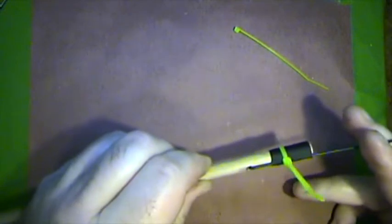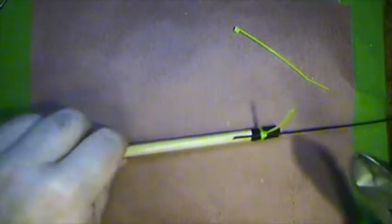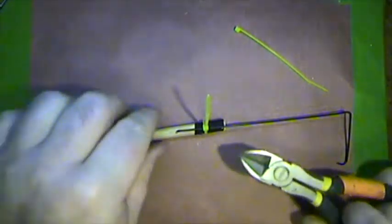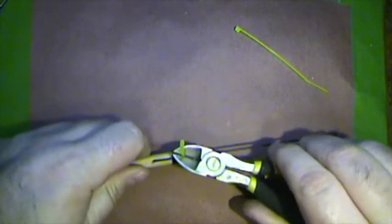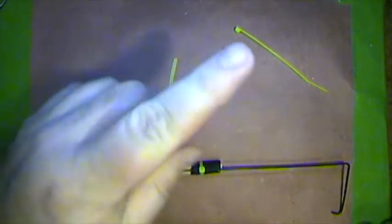That ain't going nowhere. And then you could use your diagonal cutters. Chop, chop. Remember, the part that is beveled is where it's going to fly. I am not going to do a cover. I'm not going to do a hold. Let's see if I can get the camera. Ready? I feel like David Letterman. Oh, look at that. Is this still okay?